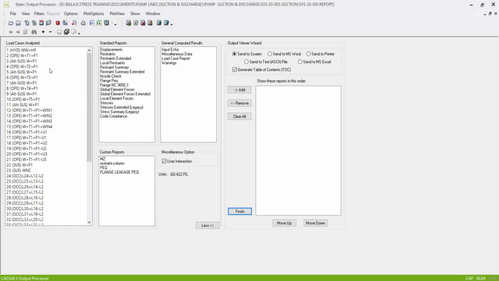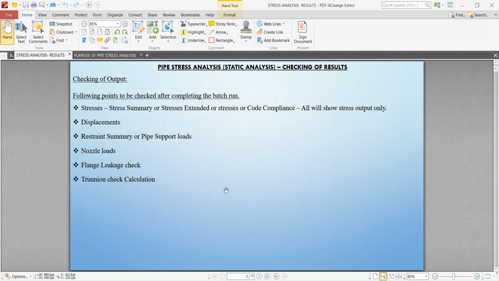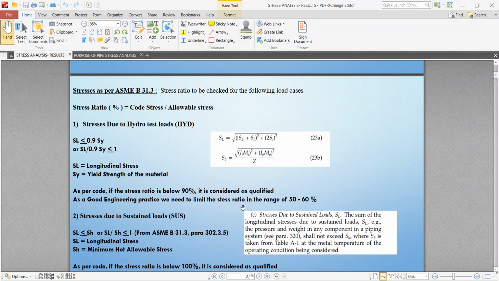If you select ASME B31.3, then the stresses are calculated for the different load cases. Whatever load cases we have built, for those load cases, stresses will be calculated against the formula provided in ASME B31.3. In ASME B31.3, first we will check the Hydrotest case.